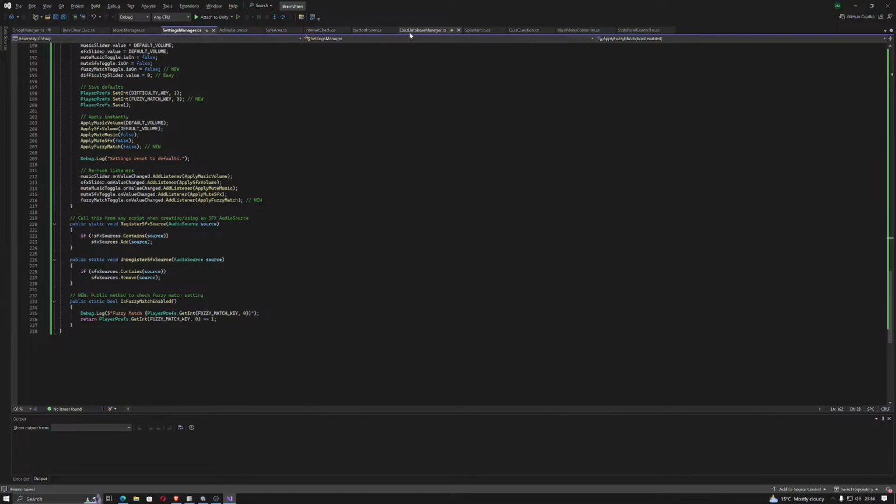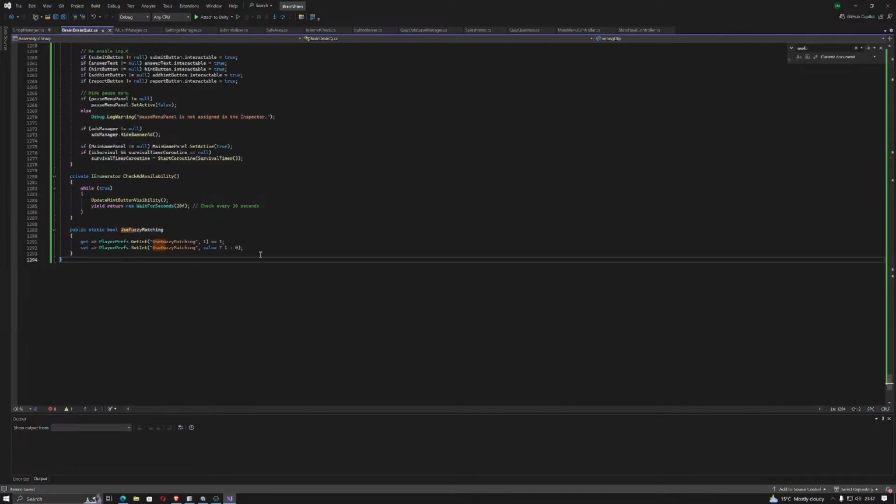So brain drain, use fuzzy matching. So it grabs fuzzy matching.